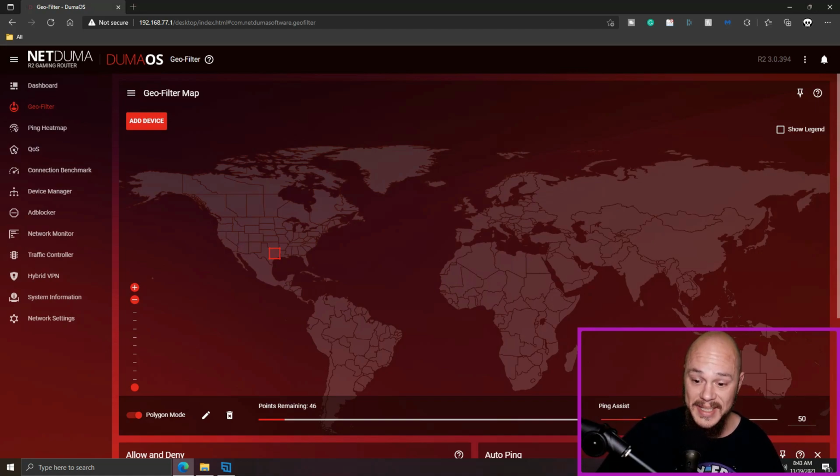Sometimes, if you're using ping assist while doing this, you can end up with something a little bit worse. So if you have drawn a circle or a polygon and your ping assist is anything above 0, it is also going to add on to that. So you can get servers that are outside of your area. So that's another reason you may be seeing servers where your ping assist is even 50, but I'm seeing a server that's like 75 milliseconds. That can still happen, especially with fast search on. So if you don't have your ping assist at 0 and you're searching for games, it could still search outside of your search area.